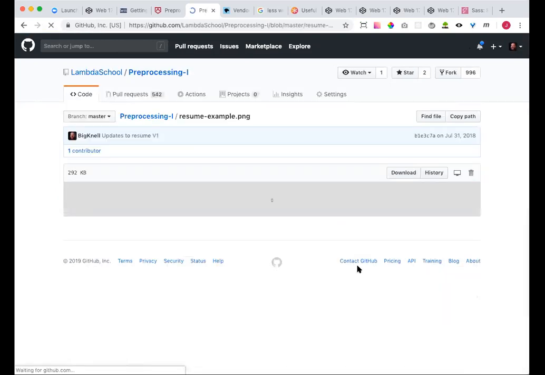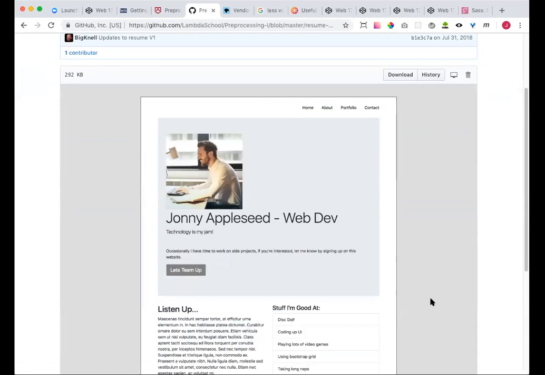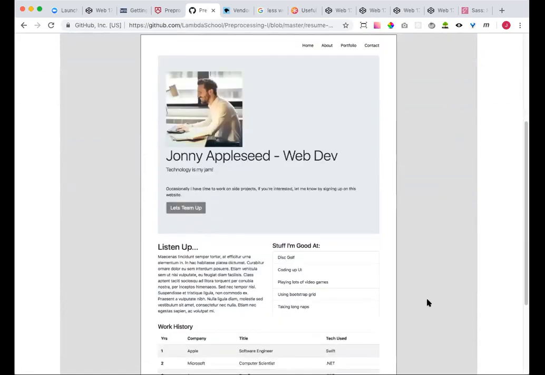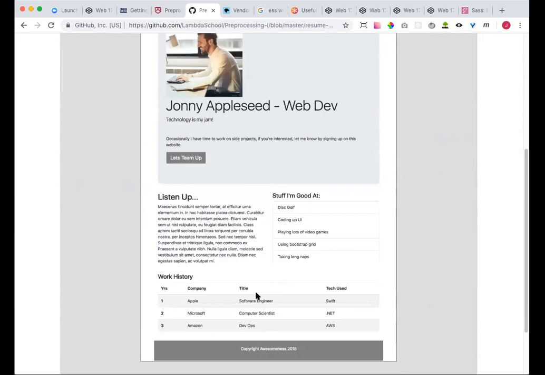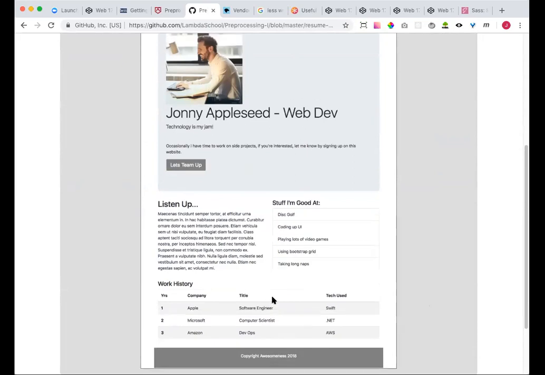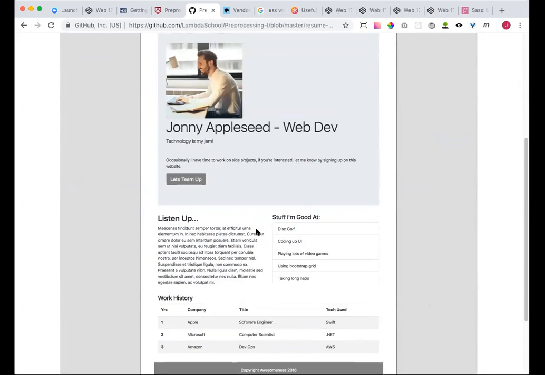I've got a PNG of what a resume could look like. This is just an old layout, Johnny Appleseed web dev, just super generic here. But this is something that I want you to put together. Now, if you follow this template, you will get all of the MVP requirements done. Remember, if I say MVP, that means minimum viable product. I don't know if we've talked about what MVP means. You've probably seen it quite a bit, but minimum viable product means these are the minimum requirements you need to get 2 stars. So if you literally copy this layout, that's fine.